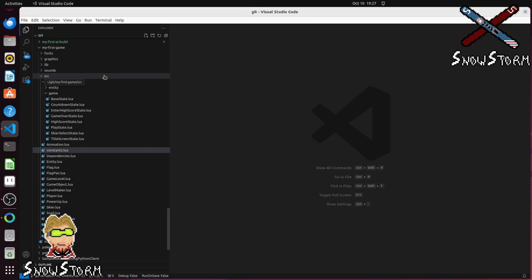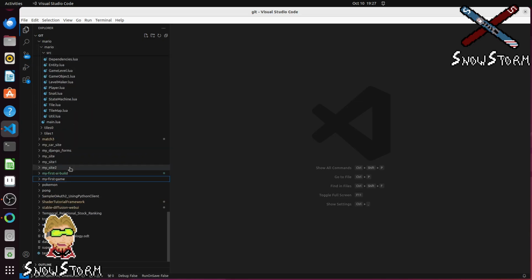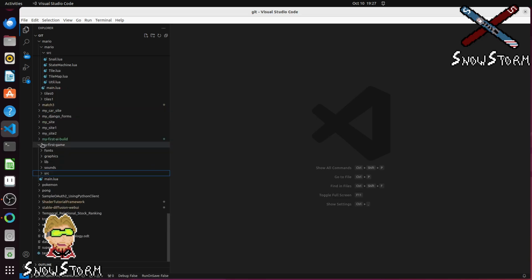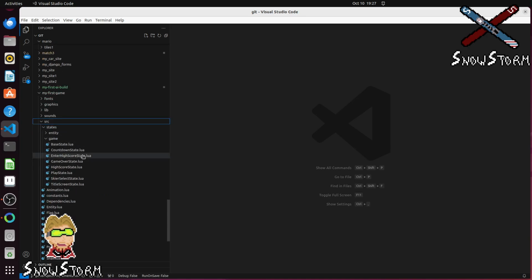And this is just trying to go through the learning journey for this first game. Essentially I've got this repo called my first game, boom. And then in it I've got a couple folder structures. SRC is where essentially the entire source code is for the actual game that the main .LUA script refers to. And so for specifically this update, I've created entity states.